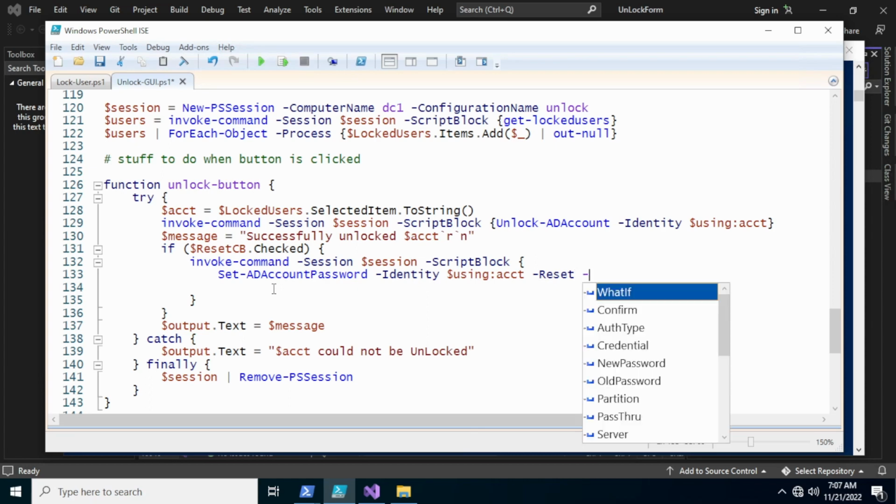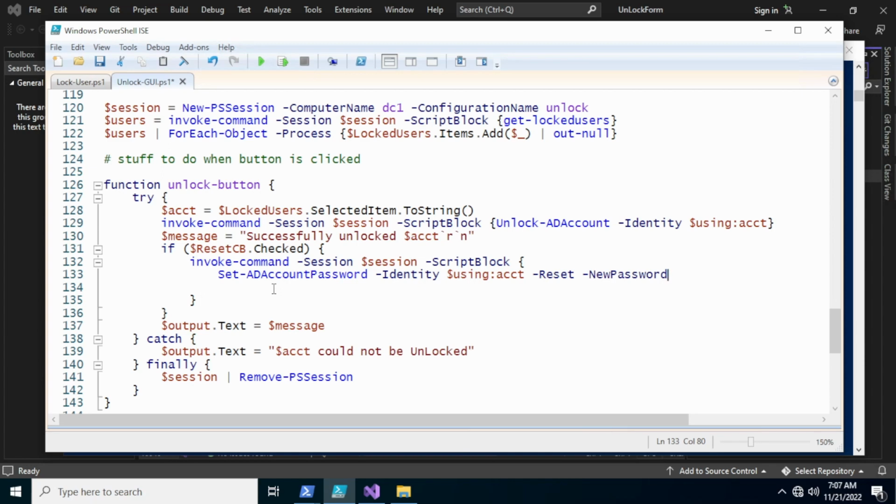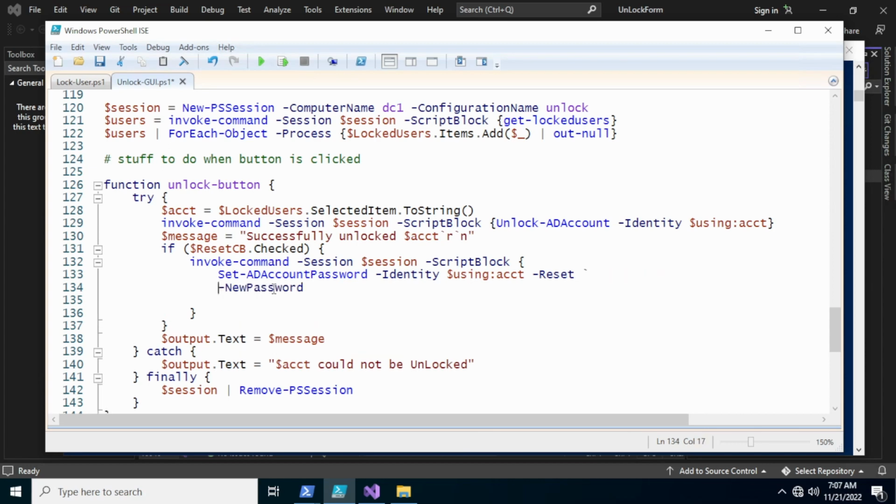We're going to need a new password, and we're going to put that down on its own line. So let's do a backtick, and then NewPassword.